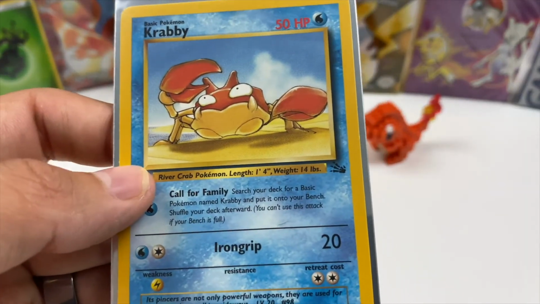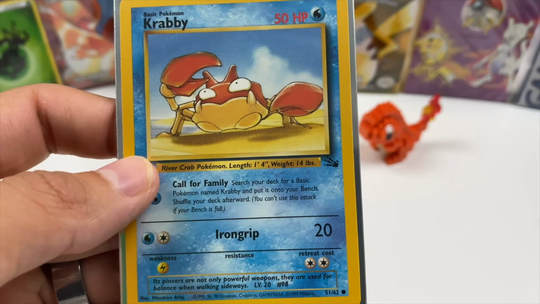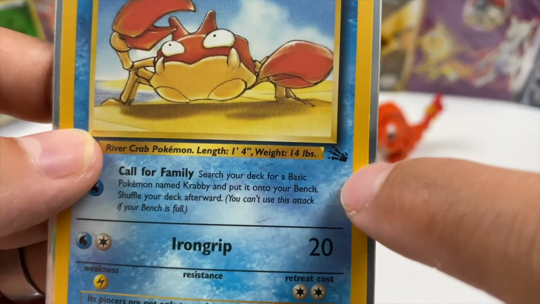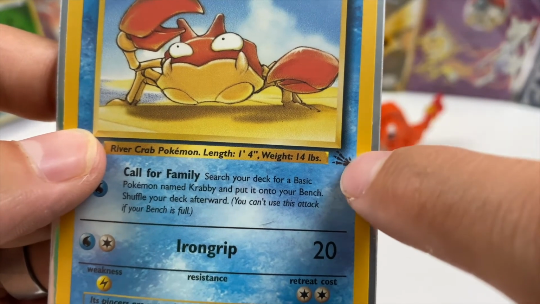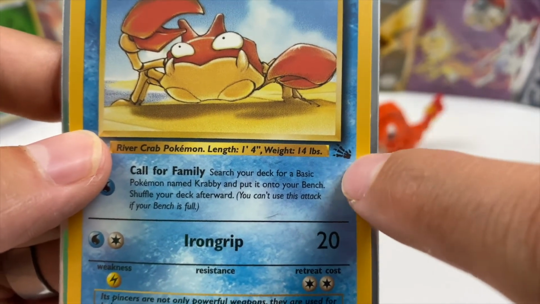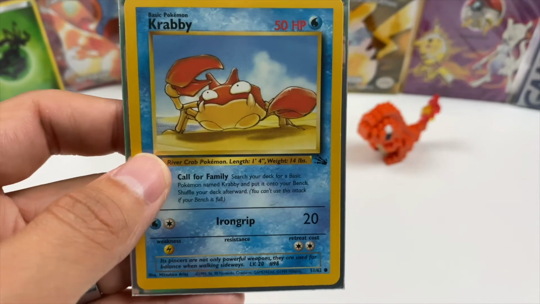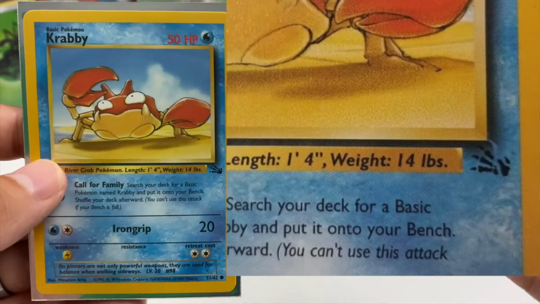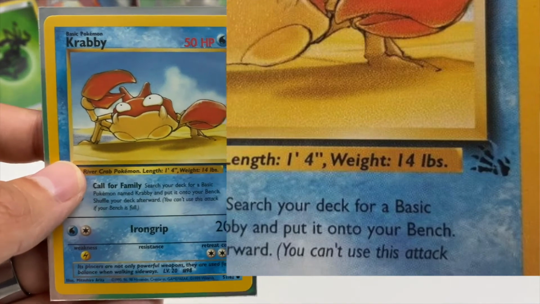This real card right here, what you're looking for is a slash through this fat part right here of the fossil hand. And that would be the error Krabby. I'll go ahead and show on the camera what an actual error Krabby looks like, and those can go for a little bit of money.